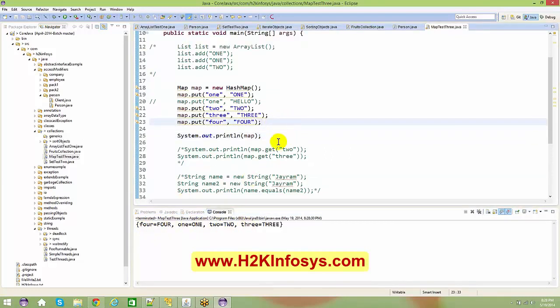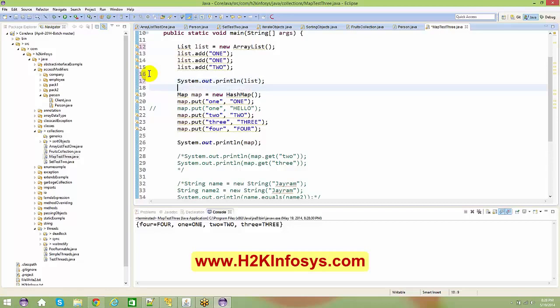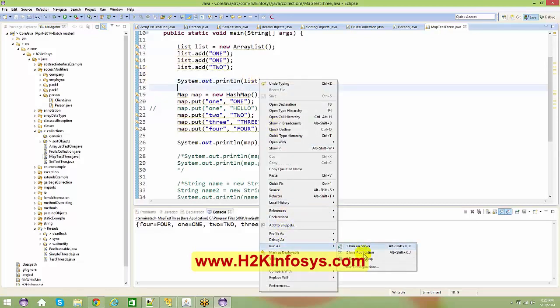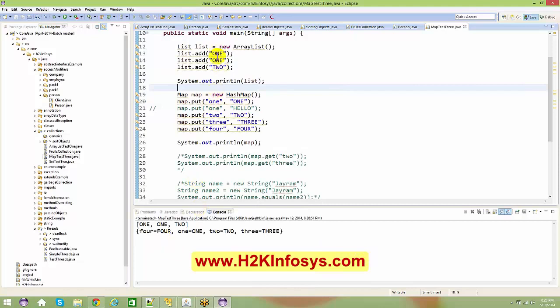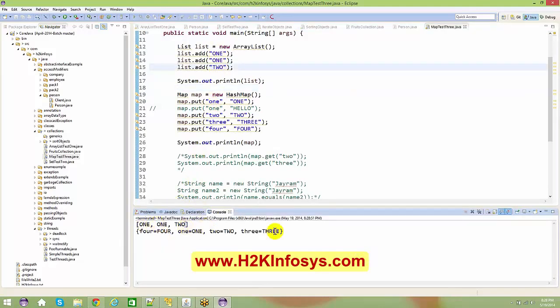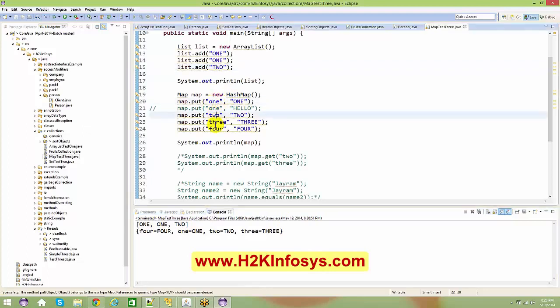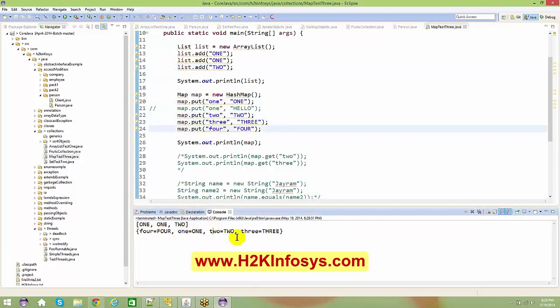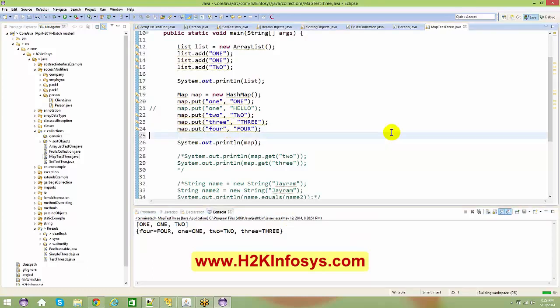And now if you can see here, in case of an array list, right, if I just print the same array list out here, sys out list, right click, run as Java application. I say 1, 1, 2, the same 1, 1, 2 came up over here. But here I said 1, 2, 3, 4. 4 first came, 1, 2, 3. Okay. There is no order in your map. Okay. So you cannot say that the order in which I have added is the same order I'm going to get as an output. Okay. So just note it down.